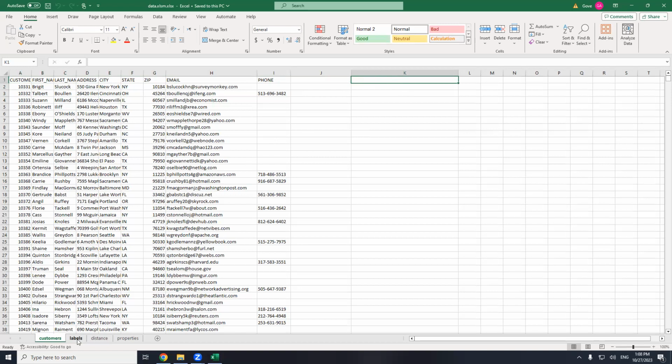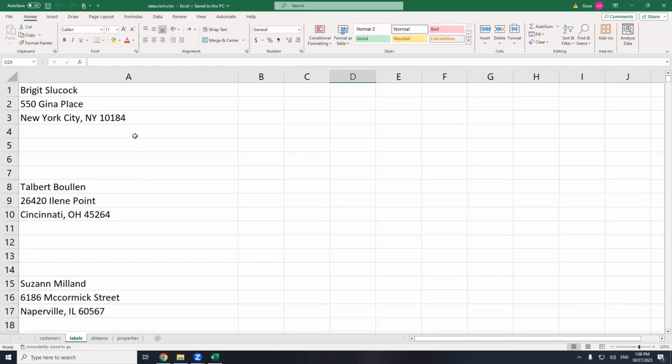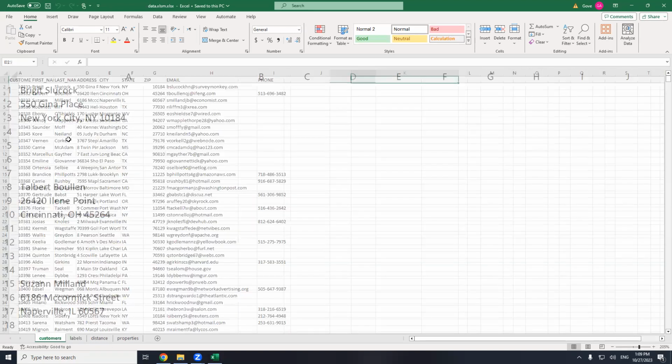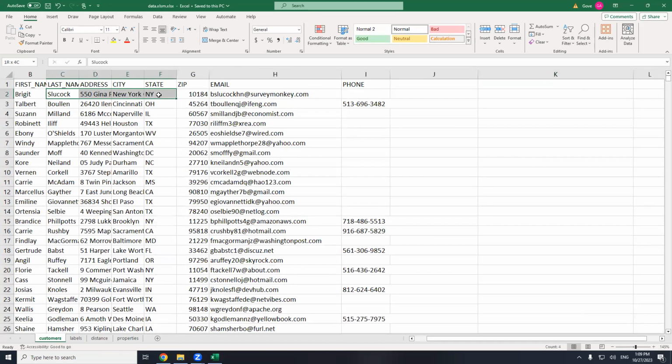In fact, kind of like what we have here on the labels sheet. So I'm trying to generate this. Here's Bridget Slucock from New York City, and 55 Gina Place. Right now that information is on one row, and I'd like to get it formatted to be like a mailing address.